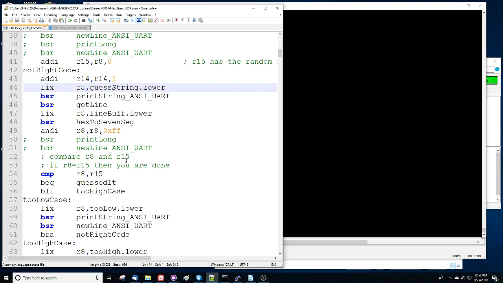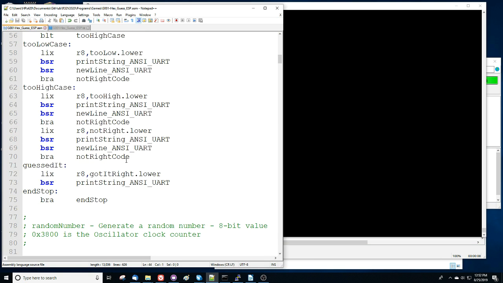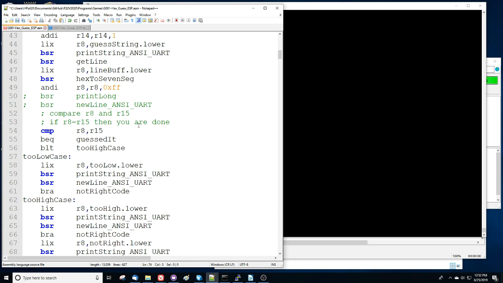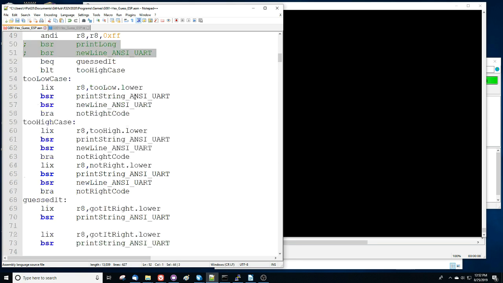right. And at the end we want to print that. So let's see, all the way down here, you got it right and it printed it, and we'll go down and copy this. Well, no, we'll just print out the number. The number we'll do, it's print long, I believe. Let's see, we'll probably stop it up here somewhere. Yeah, we can just steal this routine. Print long.